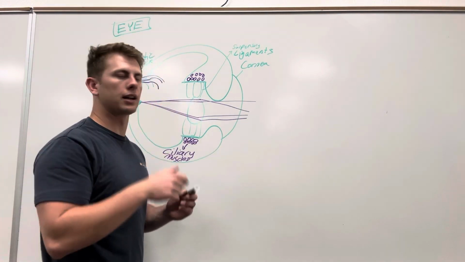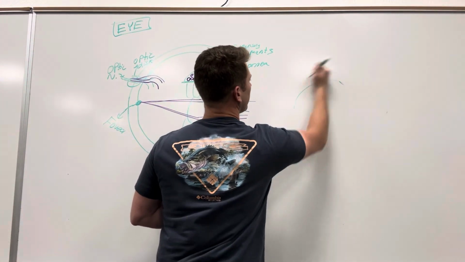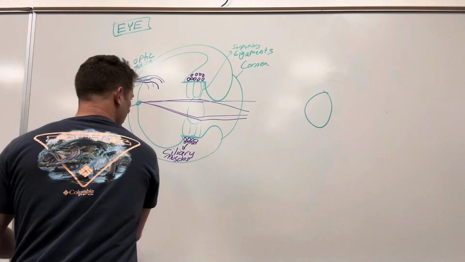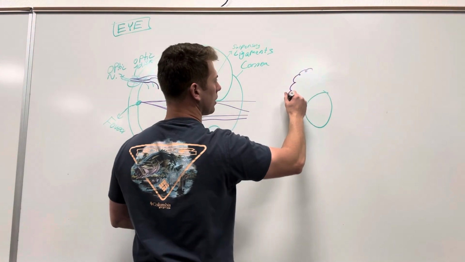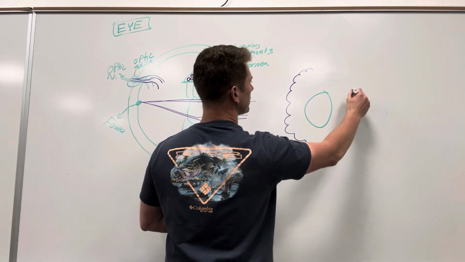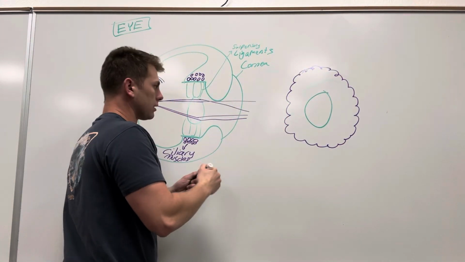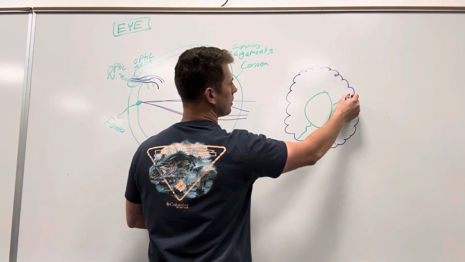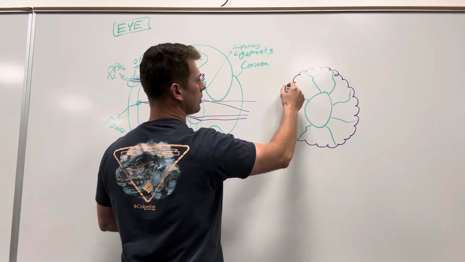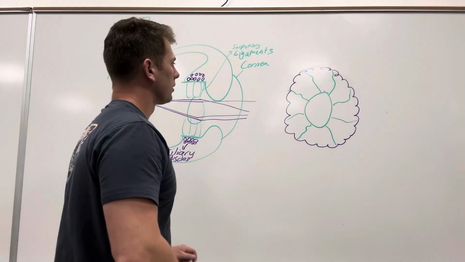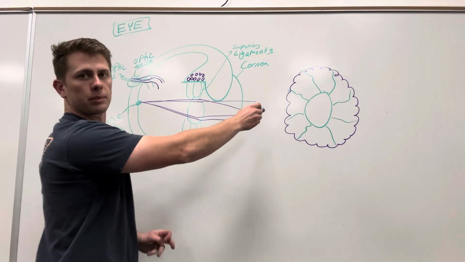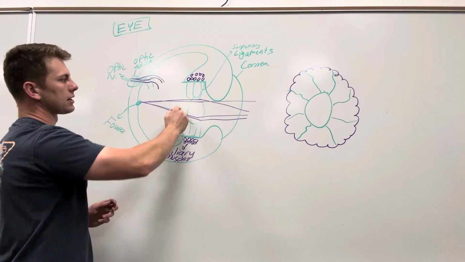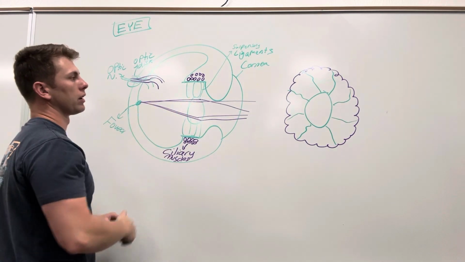So if we're looking directly in an eye, we have the lens, and our ciliary muscles are all around the lens. These are ciliary muscles, pretend. And then we have these suspensory ligaments. When we're seeing something up close, because of the steeper angle, we need a more convex lens to bend the light to hit the fovea perfectly.